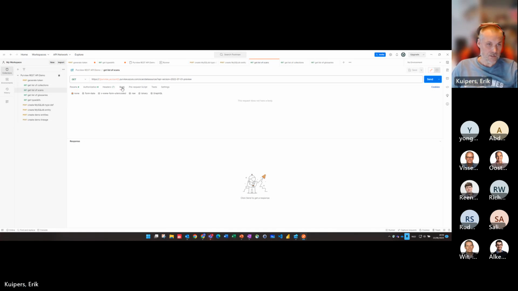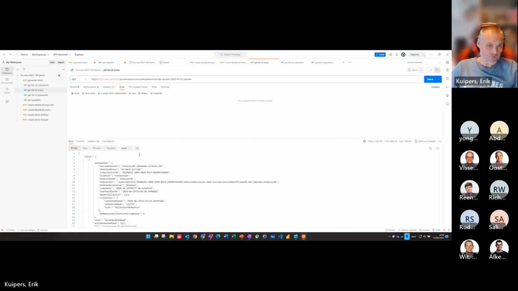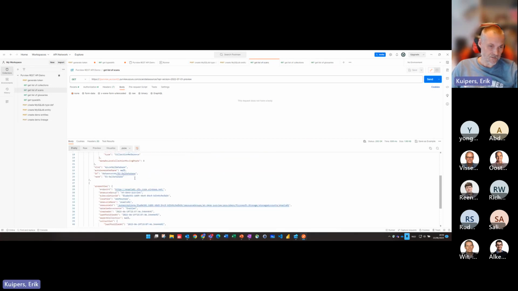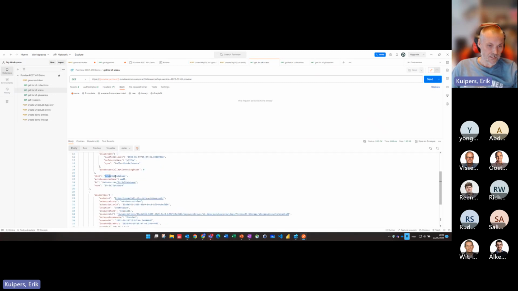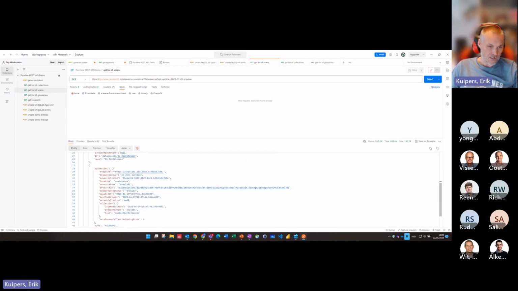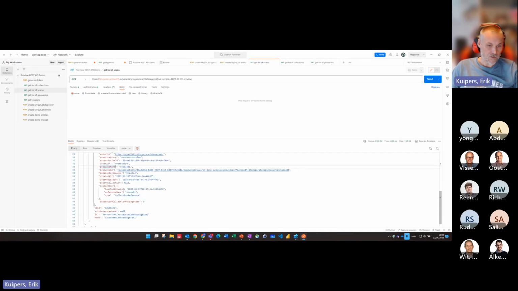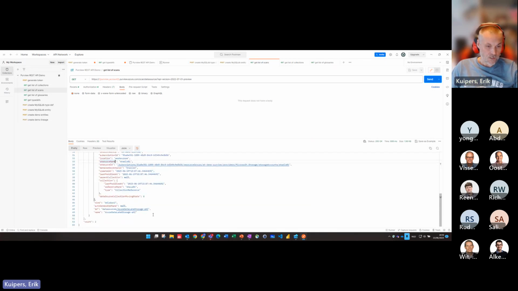So the body is empty. It's just a URL. So if I send this one, I get an overview of all the scans I did. So in this case, it's scanning the SQL database, and you get all the details of the scans.